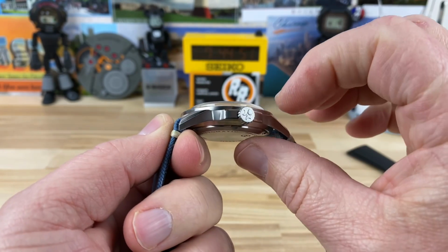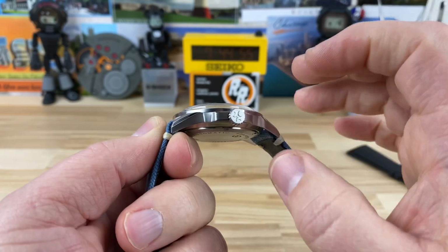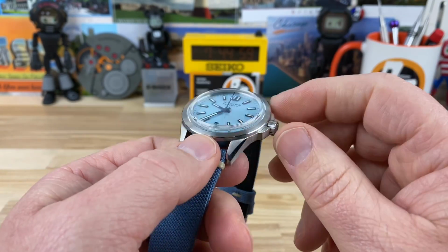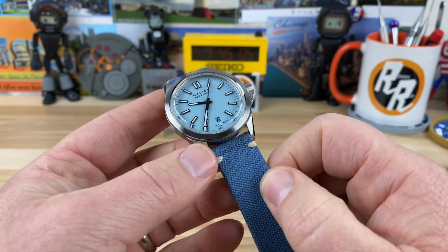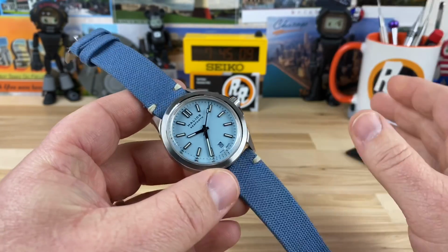I did measure it from just like the fixed bezel to the bottom of the case here, and it's like 9 millimeters. So you're getting a little bit of thickness there, obviously, from the boxed sapphire crystal, which is really nice in appearance. I think it fits this overall design very good. 20 millimeter lug width, so you're going to be able to do whatever strap you want on this.